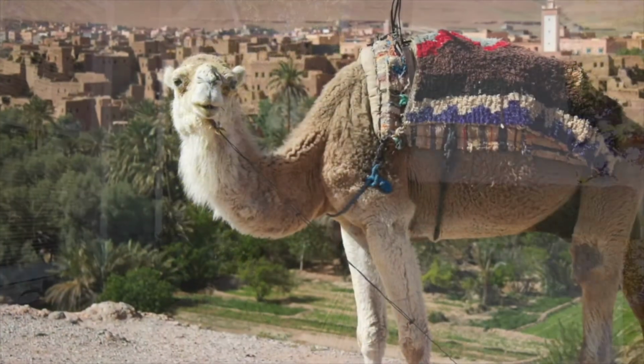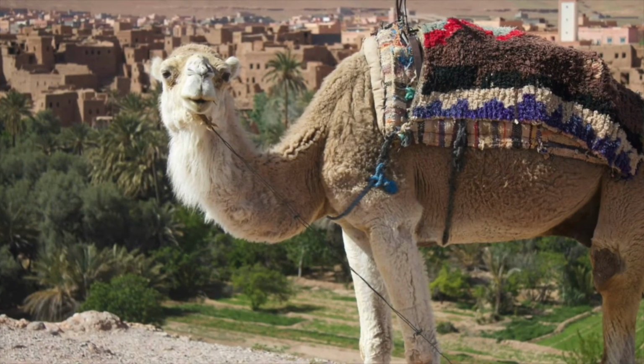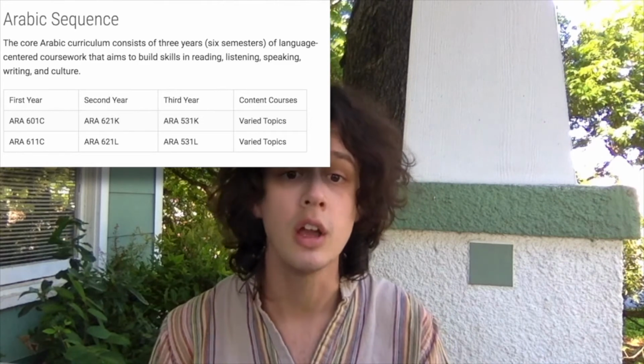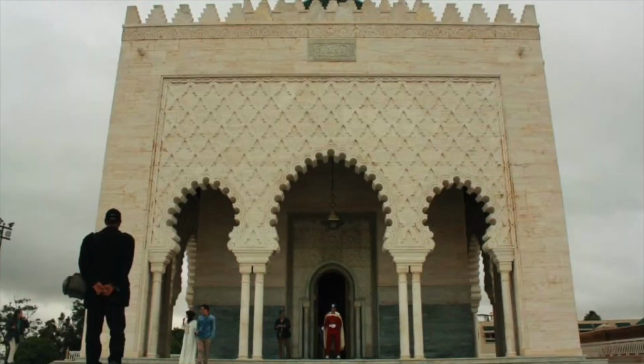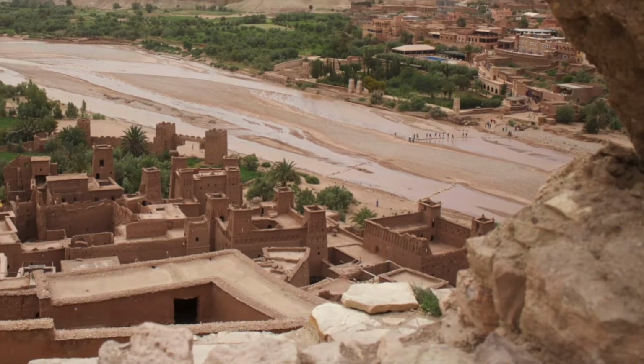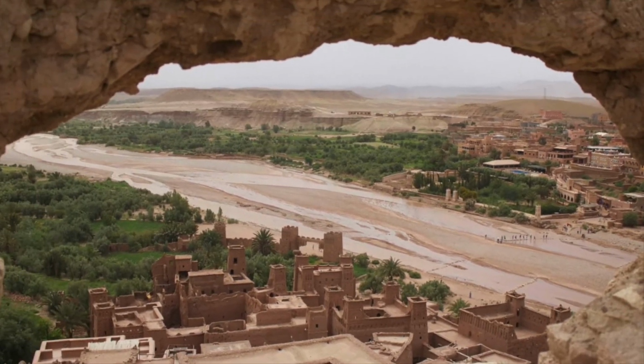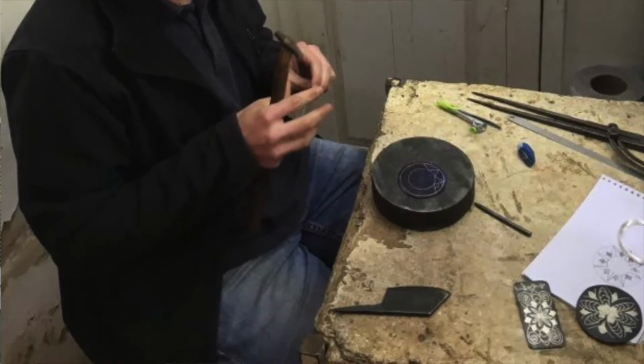Most importantly, the Arabic Flagship Program also offers the chance to reach superior proficiency in Arabic through a capstone year in Morocco. Students in the Flagship Program take the 3 years of Arabic offered at UT, followed by a year of content courses before spending a year in Meknes, Morocco in the Overseas Capstone Program. Throughout their time in the Capstone Program, students live with host families, take classes at local institutions in Morocco, and complete an internship aligned with their career interests.